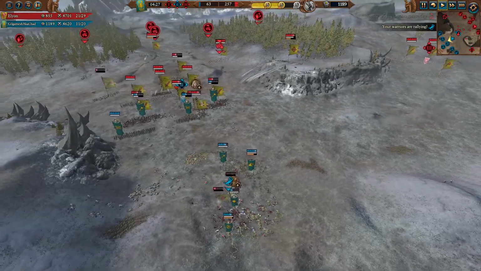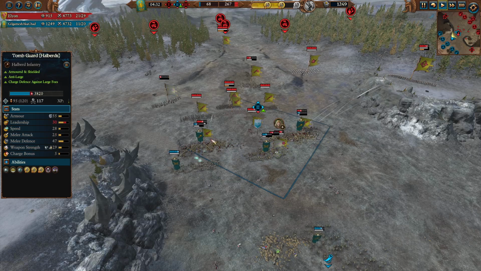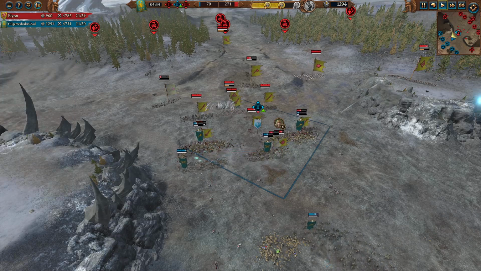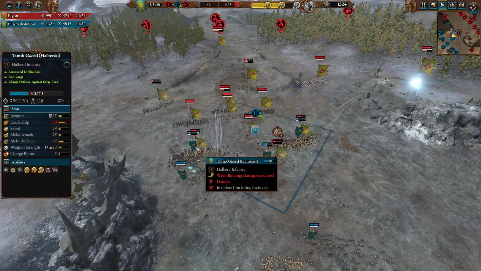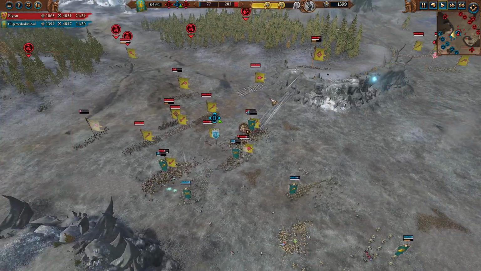Again, points 1 and 3 are still being held by my opponent. I haven't really gotten any pressure on there. Nehekhara warriors are in the engagement with the Tomb Guard halberds, Tomb Guard with halberds, I should say. And again, the Screaming Skull catapult is shooting up at those bowmen.